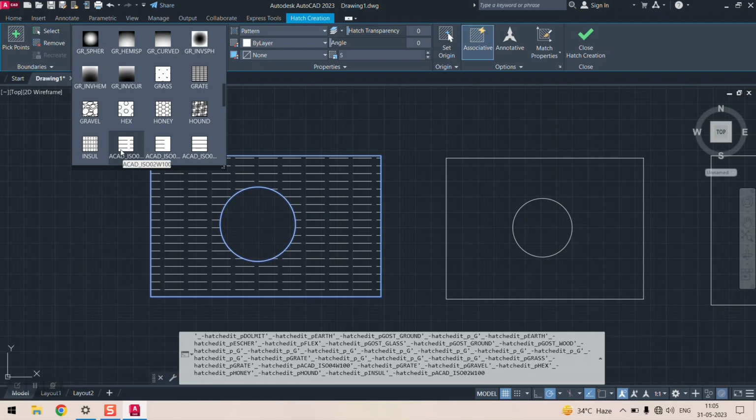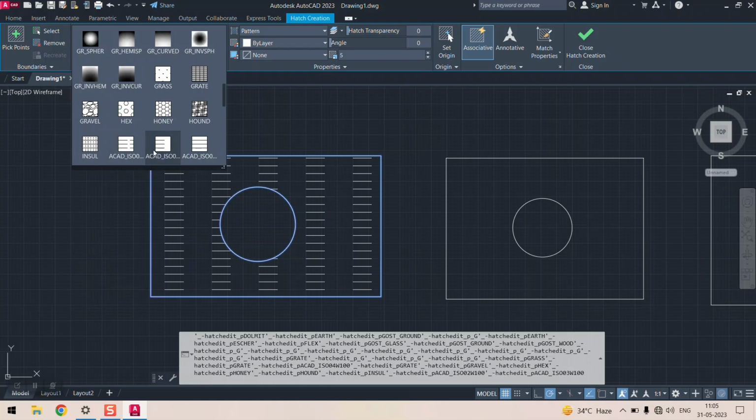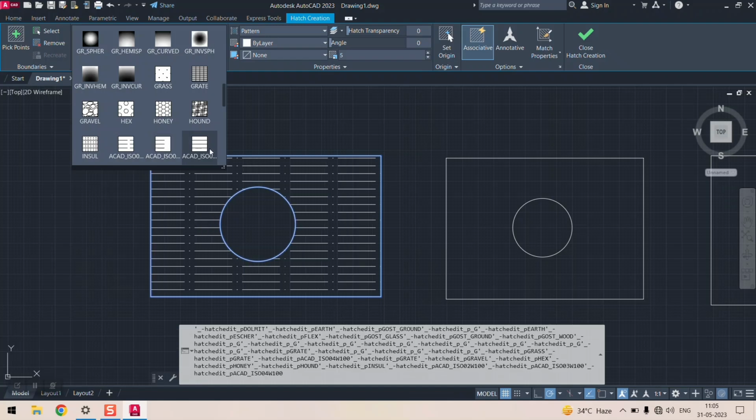AutoCAD ISO 02W100, AutoCAD ISO 03W100, AutoCAD ISO 04W100.